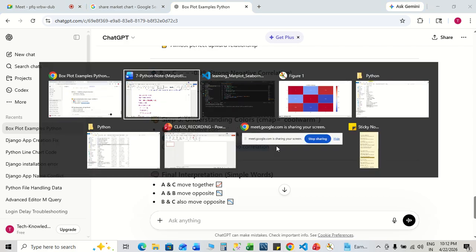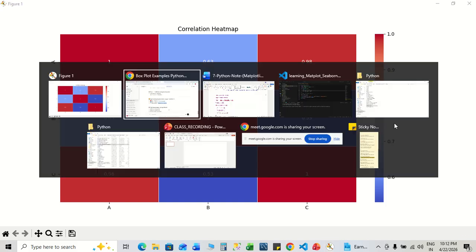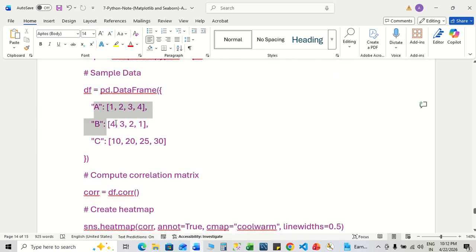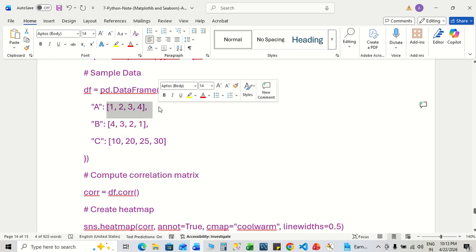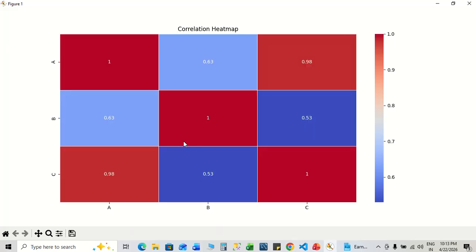So basically this graph shows you the correlation between the values. Because whenever we see our data, if we correlate B and A, it's a reverse correlation, because when A data increases, B data decreases, and when A increases, C increases. So there is positive correlation between A and C, negative correlation between A and B, and B and C is also negative correlation, because B decreases as A increases. So according to that, they create the graph. These are the correlation values.